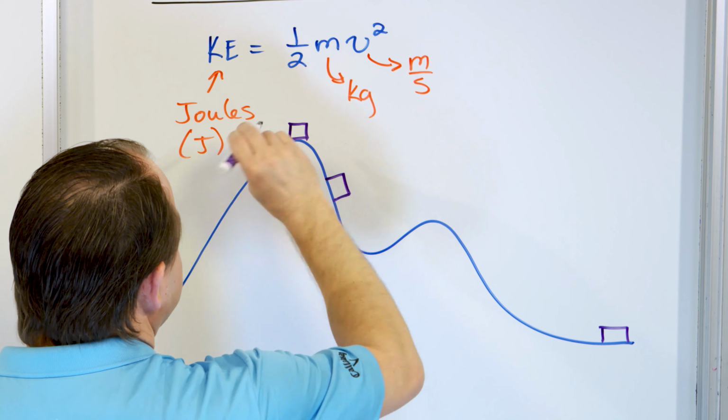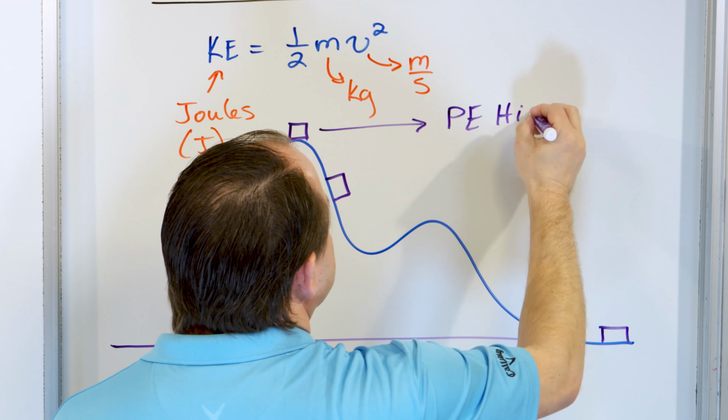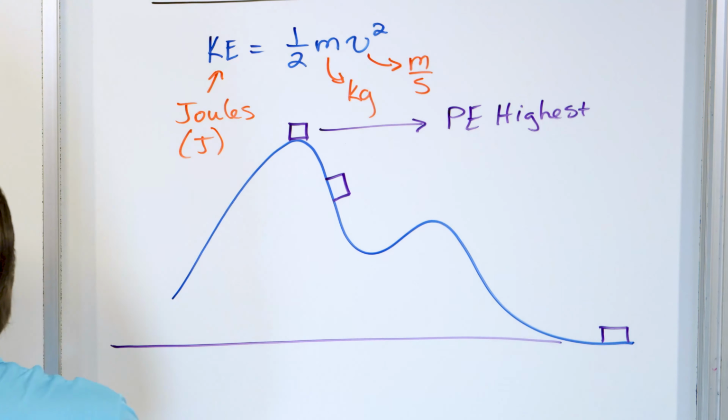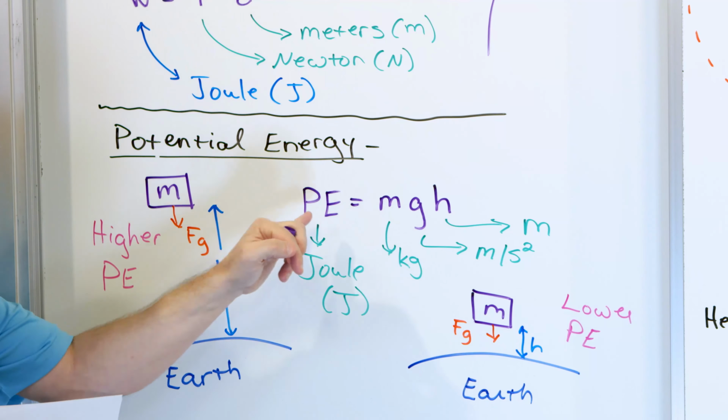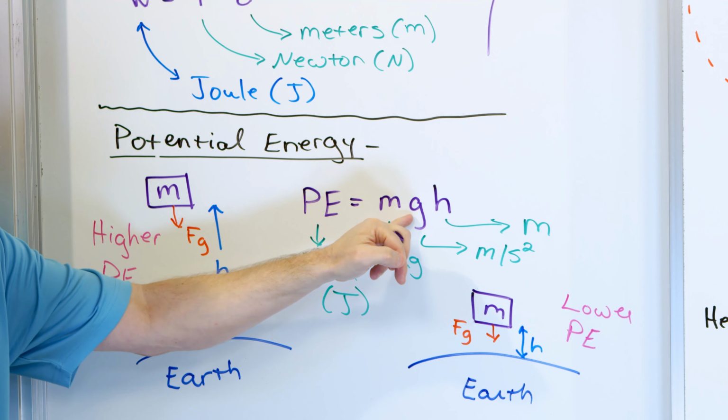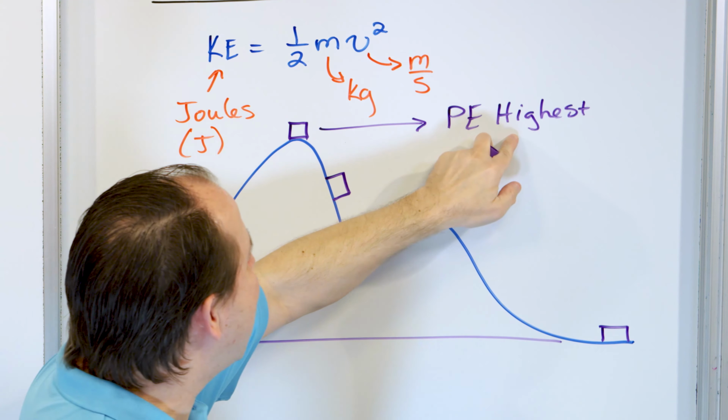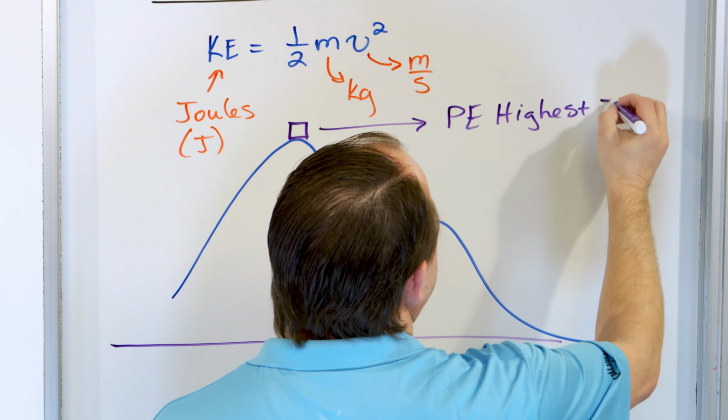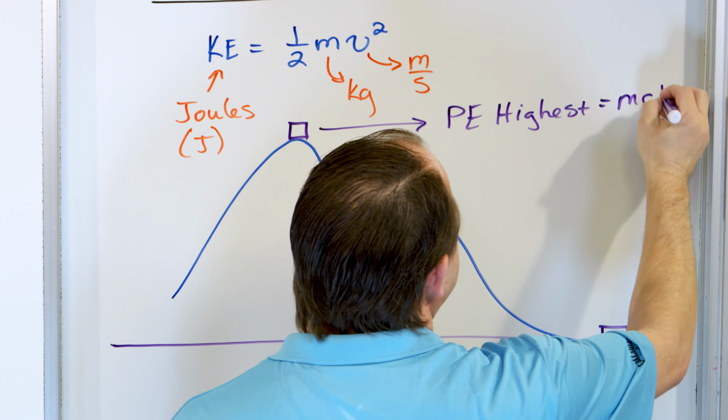So what's going to happen at this position? What do we have? Well, the ground is right here. So how high are we off the ground? We're at the maximum height off the ground. This is going to tell us how high a total energy state we're in. The potential energy is in the highest position. Why? Because potential energy is m times g times h, mass times gravity times the height off the ground. In this position, we are the highest off the ground, so we have the highest energy, mgh. H is the biggest right there, right?